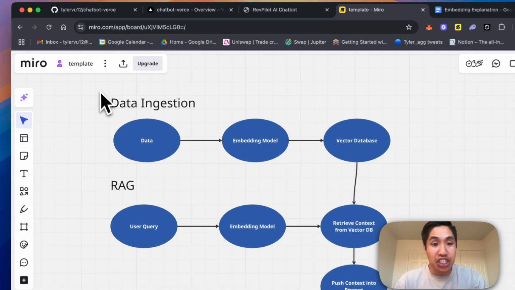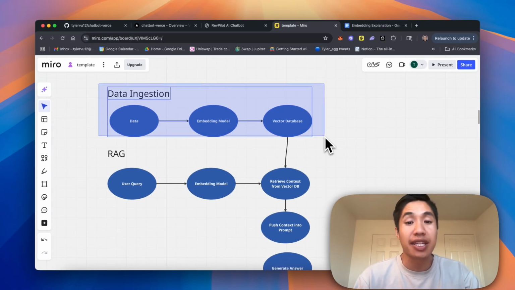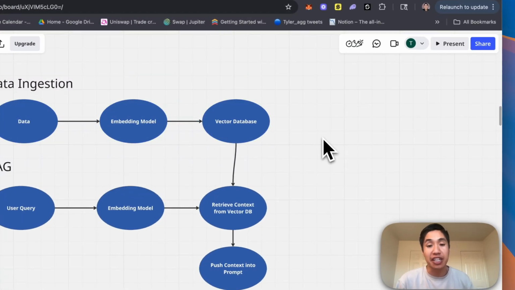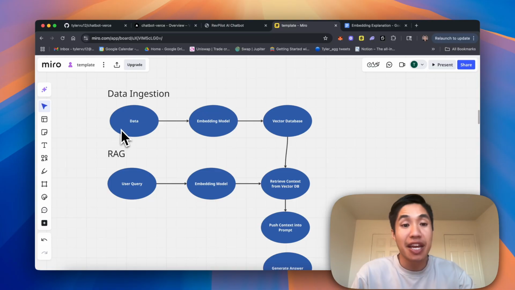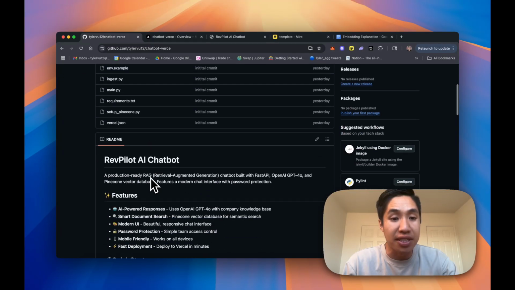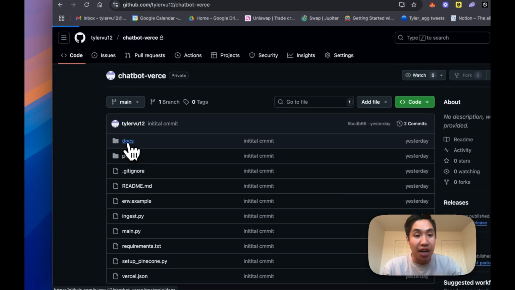So how data ingestion works is that you're going to want to get all the documents that you want this AI to be trained off of, okay? So this could be internal company documentation, FAQs, SOPs, or PDF files of multiple books, whatever text documents you want to train this chatbot off of, that's what you want to put in here. And when you clone this GitHub repo I built for this chatbot, what you want to do is put all the documents that you want into this docs folder, okay?